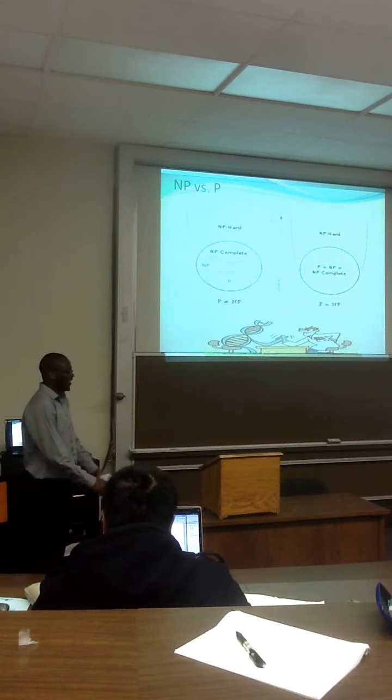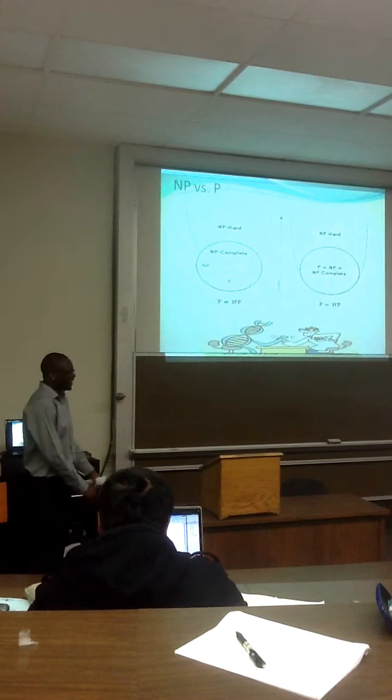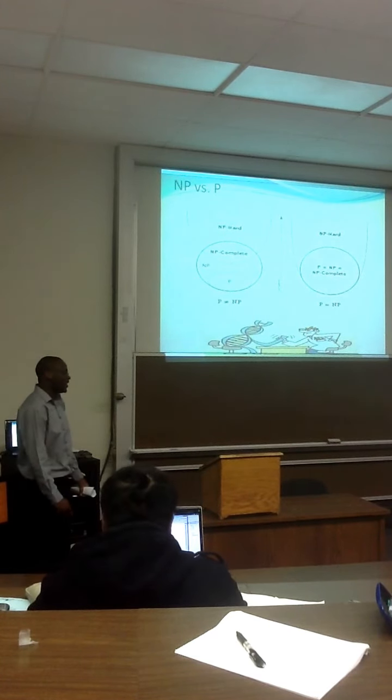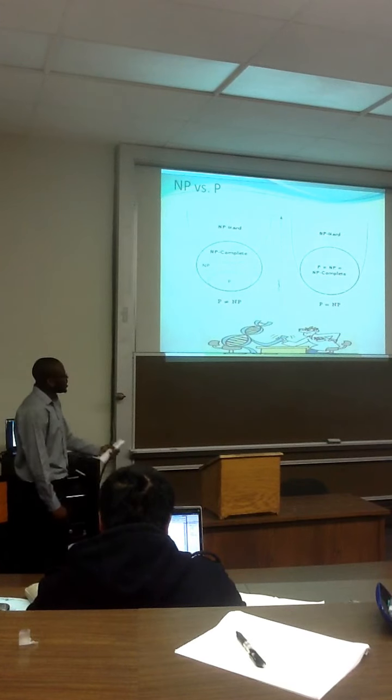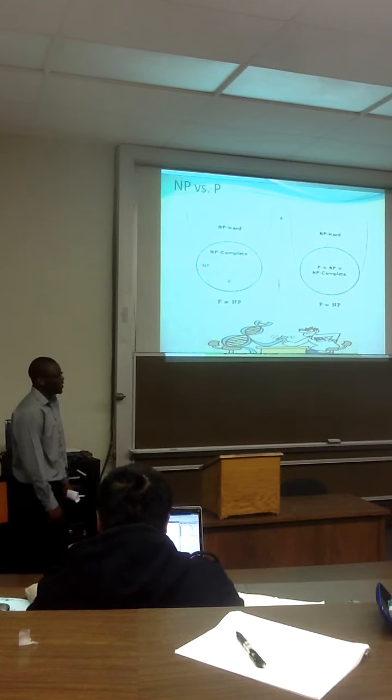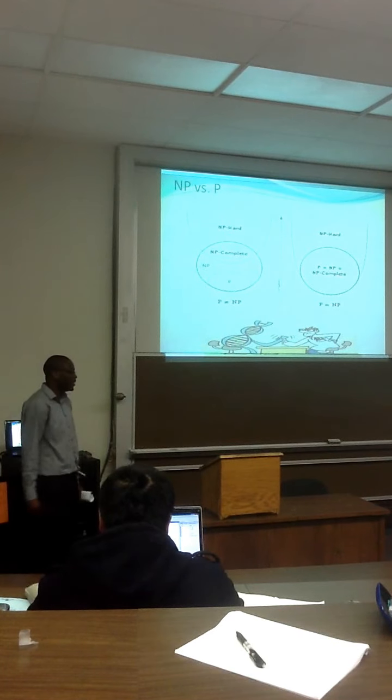Left or right? That's a tough question. Well, I want to believe in P equals NP. I really want to believe P equals NP. But if P equals NP, then that means the computers are going to be very, very powerful. They can solve many, many problems. Almost every problem, it looks like.